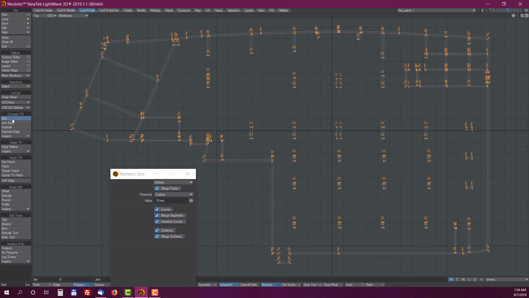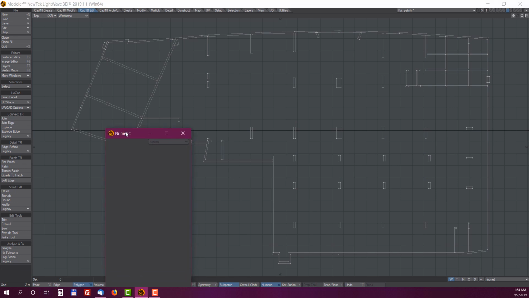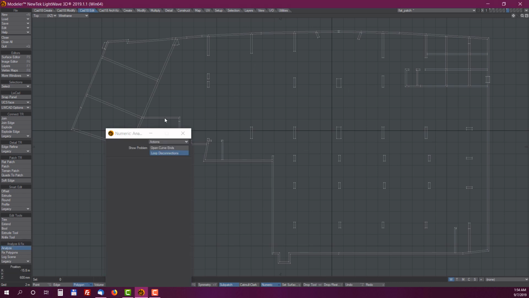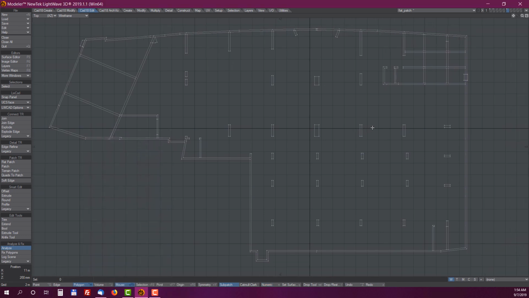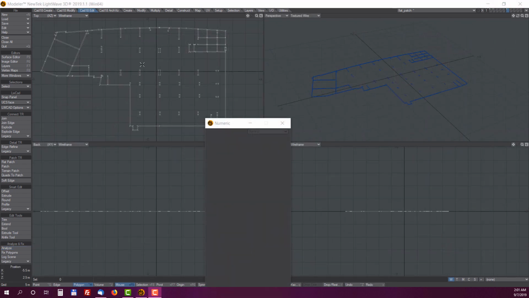So let's do it with the join tool again, which intersects automatically. The last phase before using flat patch would always be join with full settings. And now when we use the analyze tool again, the floor plan is completely clean, so nothing disconnected, no loop disconnection. Now we have a clean floor plan.